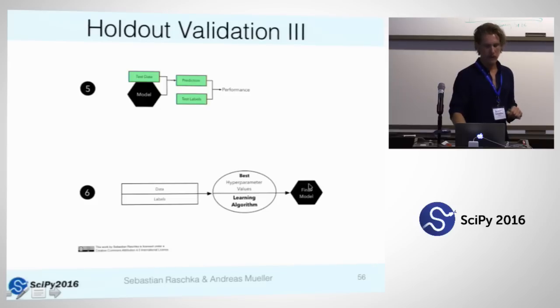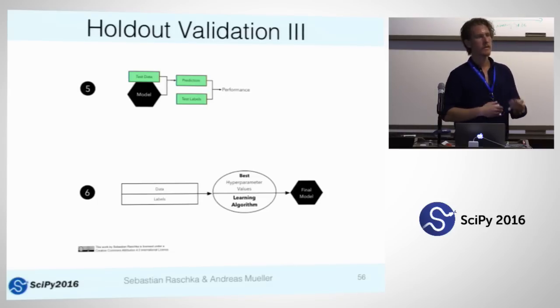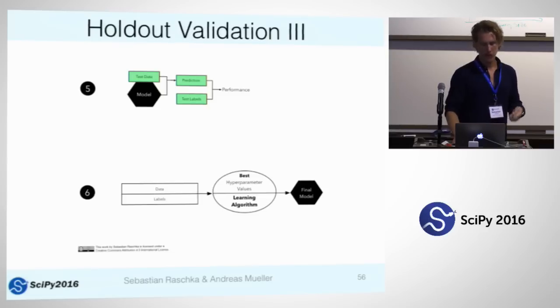So the only difference between this approach and what we've done so far is that we have an additional set, a validation set, that we use to tune these hyperparameter values so that we don't reuse our test set. It's very important that we don't use the test set over and over again, because then we introduce a bias. So this is one approach. It's probably the simplest one. It's not always the best one.